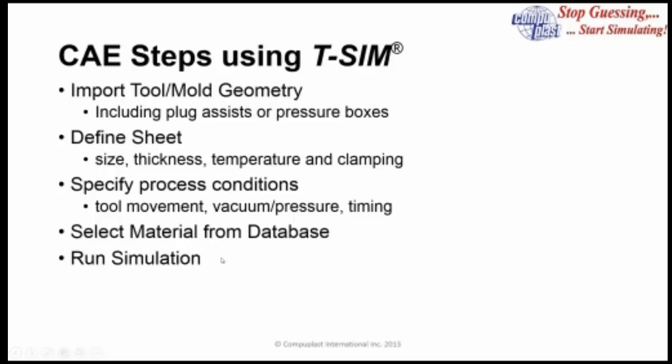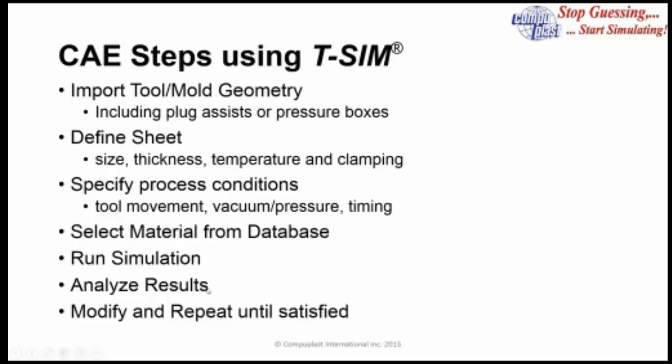Once we've added that information, we run the simulation. Simulations are very fast, typically between, say, 5 minutes to maybe as much as 45 minutes to an hour, depending on the computer power. But most of them are typically around, once we bump up the number of elements we use for our final simulation, 20 to 30 minutes. Then we analyze the results, called post-processing. We review the thickness distributions and so forth. And that's what I'm going to present a little bit about here.